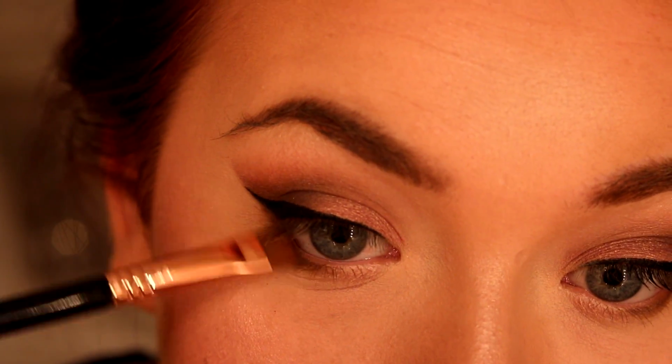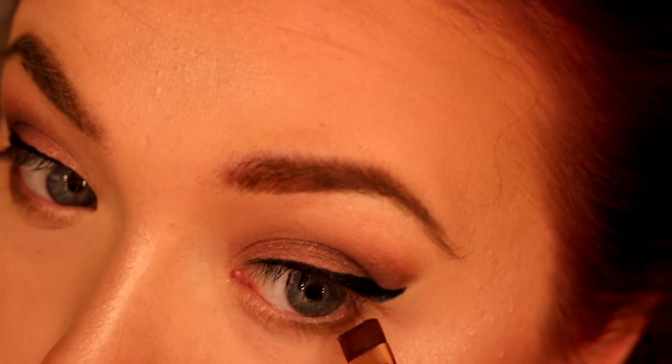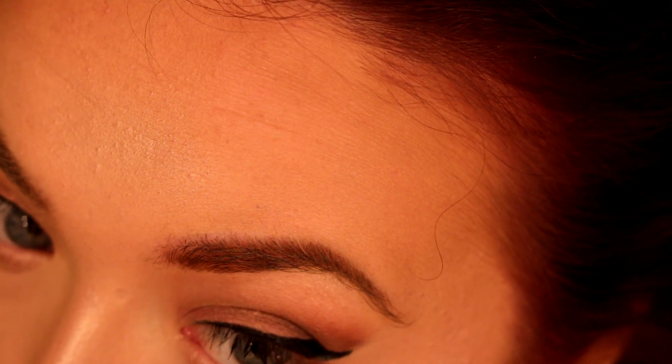Now I'm just taking the darker shade Funny along with that same brush and really focusing it on the outer part of the eye, really trying to tie in the darker eyeliner to the bottom lash line.